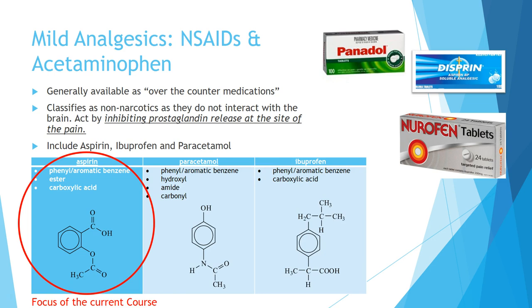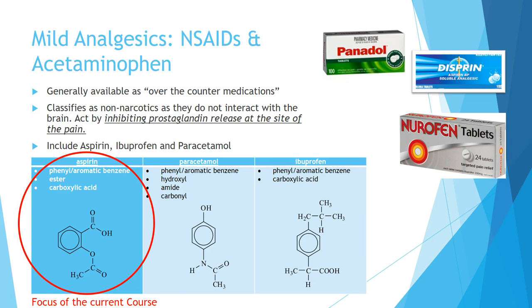All of these are generally over-the-counter medications, so you can buy them at supermarkets or over the counter at your pharmacist or things like that. So there's not a lot of restriction around who can buy these or really even in what quantity. So ibuprofen you can buy from like Chemist Warehouse or somewhere like that in 96 tablet bottles. So they're not really controlled. They're non-narcotic, which means they don't tend to cause euphoria or act in our brain.